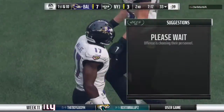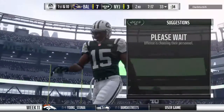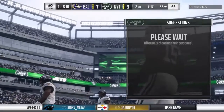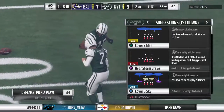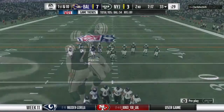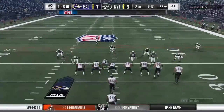And now Baltimore gets set to take the field. And they're hoping to redo their efforts in the last drive when they got into the end zone. And just think of what it's like now on the sideline, because when you score a touchdown, you have to go over and look at the tablet and see what you did on the last drive. When you scored points, it's a whole lot better view than when you're trying to figure out how to fix things there.